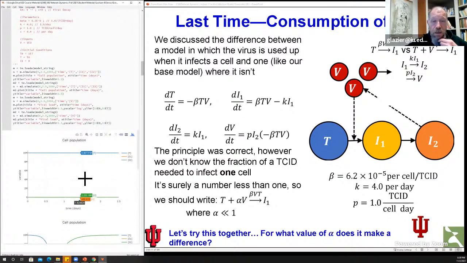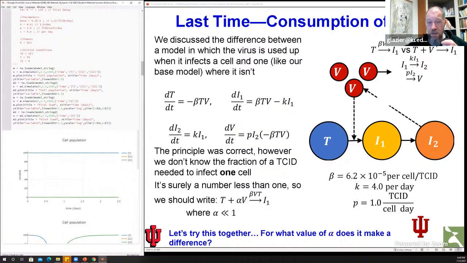Doesn't start. Now, in reality, you get flat lines from T plus V. Try typing T plus 0.1 V. So you need a tenth of a unit of virus to infect one cell. And the reason for this is that virus is measured in funny units. It's not measured in units of virions, not the number of virus particles. It's measured in the infective potential of the virus. And so a virus load of one in this simulation is actually a lot of virus. It's millions and millions and millions of virus.